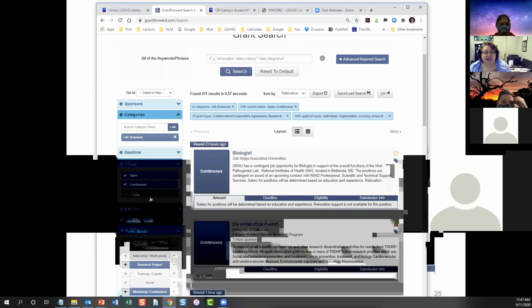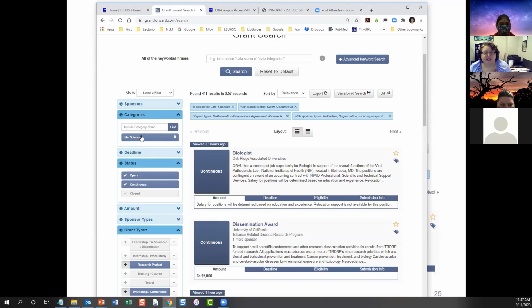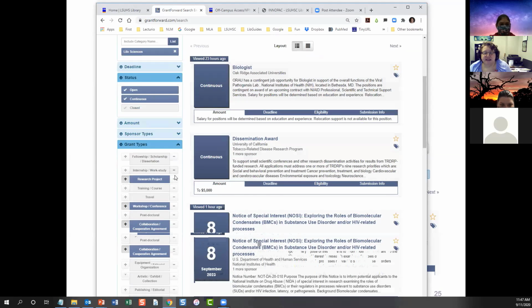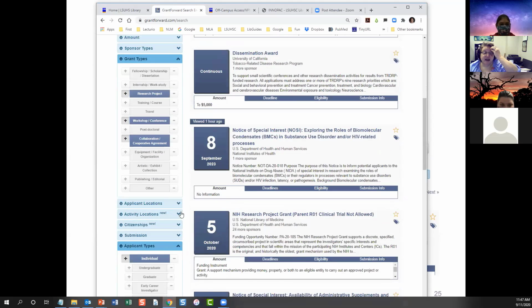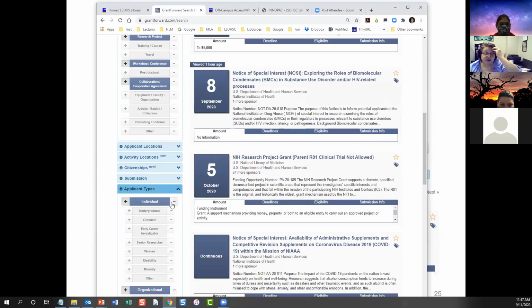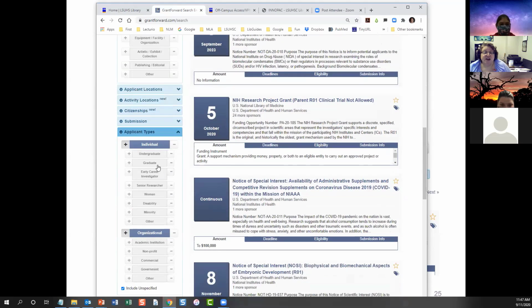I have no interest in anything closed. It's got life sciences because that's my main search. I'm only interested in grant types that are research projects, workshops or conferences, or collaborative. I'm only looking for individual. Here is where you can do graduate.